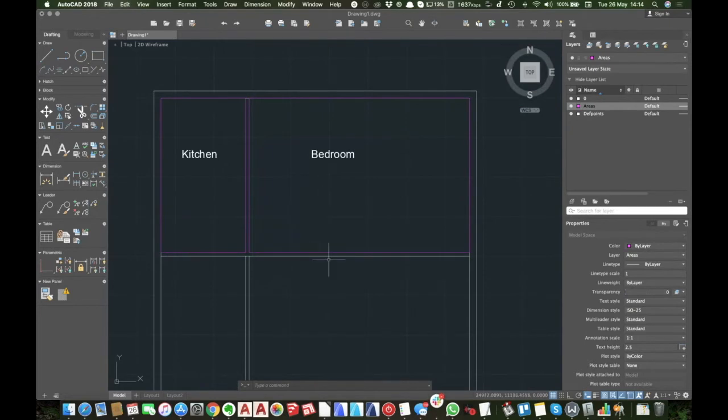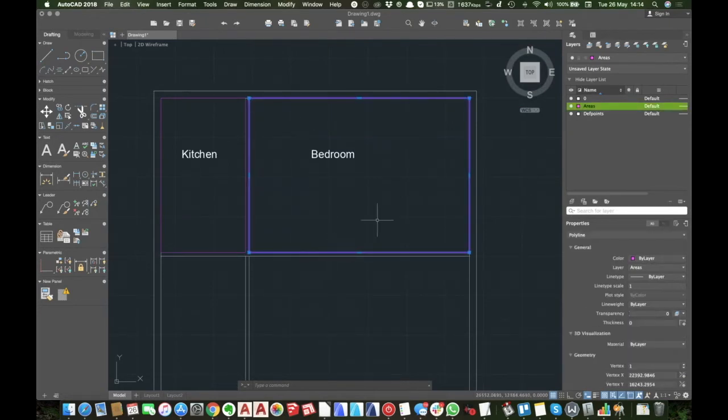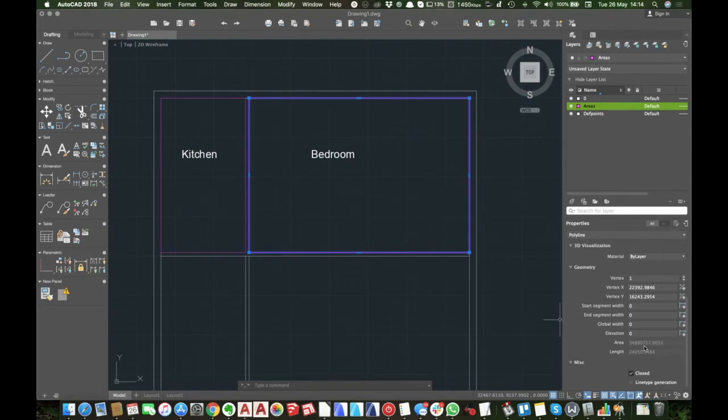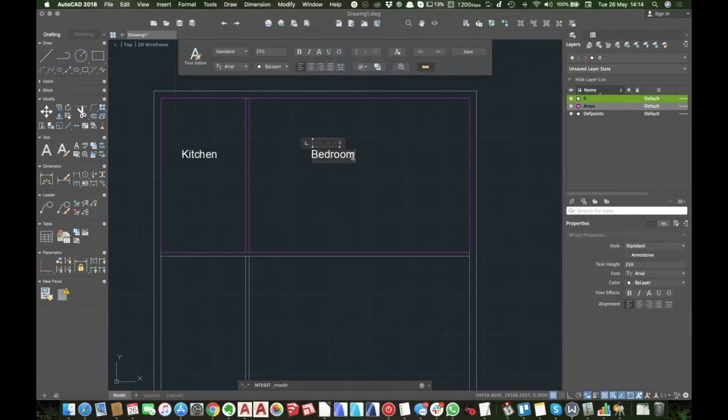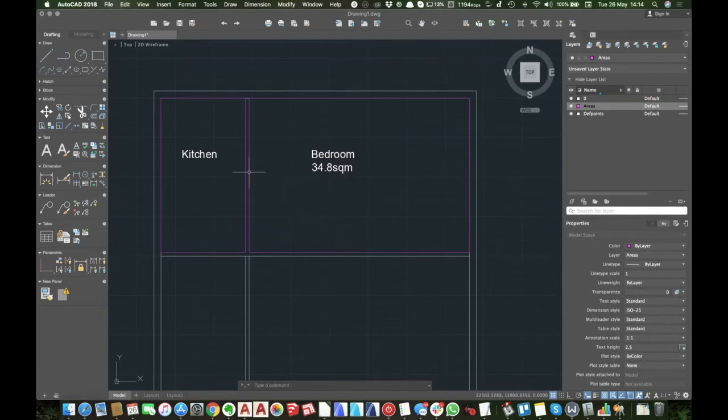And traditionally how we would get the area of this is we'd select this line, scroll down our properties, find the area, and it's in square millimeters, and we'd count back 6 decimal places to see what the square meters are. So we go 1, 2, 3, 4, 5, 6: 34.8 square meter bedroom, pretty large bedroom. Not too bad. So 34.8 square meters for the bedroom, and we can come in here and say bedroom, 34.8 SQM. Oh, that's cool, bedroom done like that.